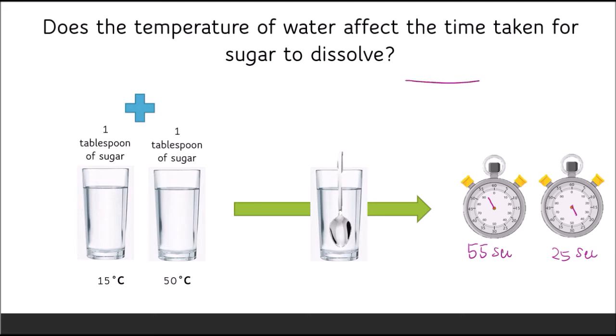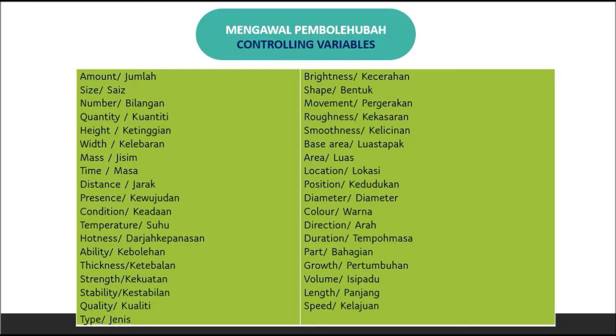Remember, we have the parameter of an object here. But wait, what is a parameter? This is a list of parameters that we can refer to. Maybe you can pause this video so you can copy all the parameters in your notebook, so next time you know where to find the list of the parameters.